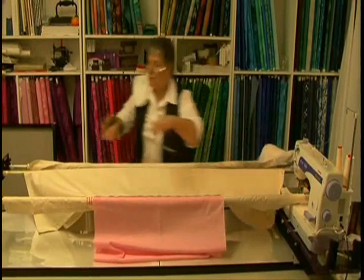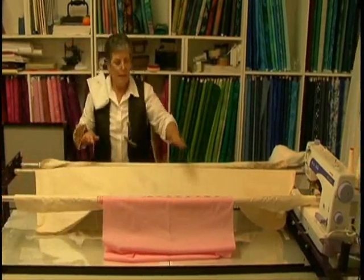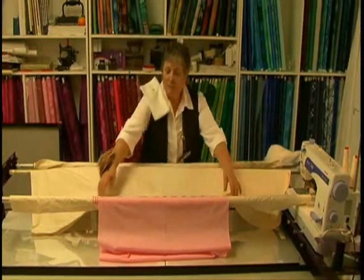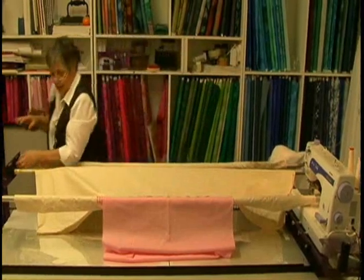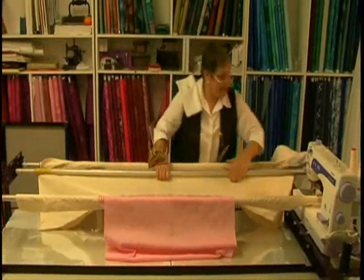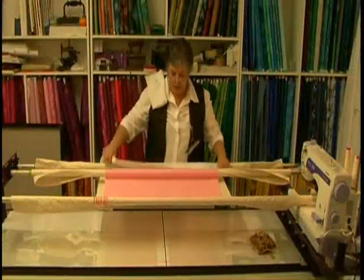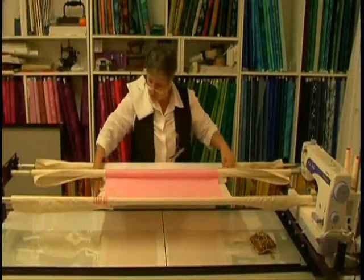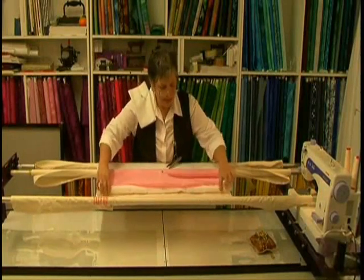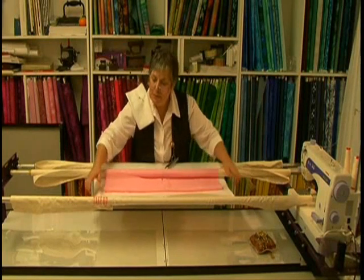again, we just take our quilt top to the back of the frame, making sure it's hanging over the top there. By doing this, we can add a little bit of tension to our quilt when we are winding. So we put our clacker on, then we start winding exactly the same way as we did with the other two. Place my wadding underneath the quilt top roller and over the backing roller, and take my wadding so it's touching the take-up roller.